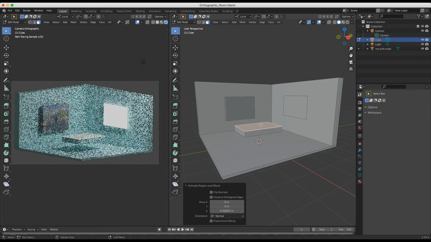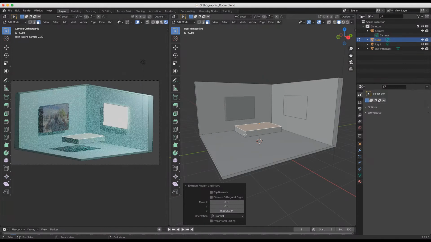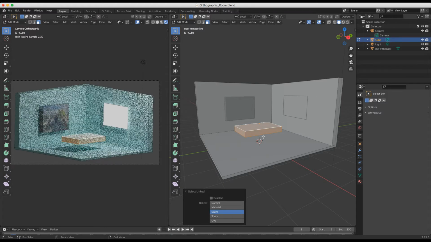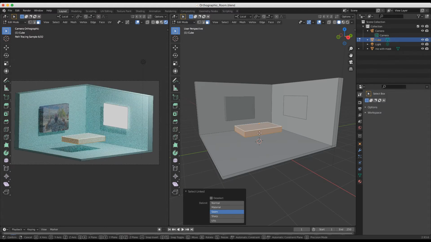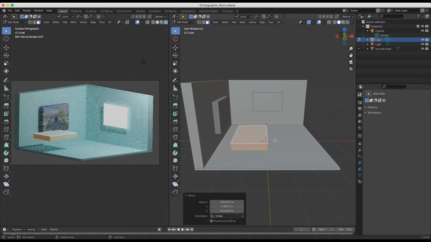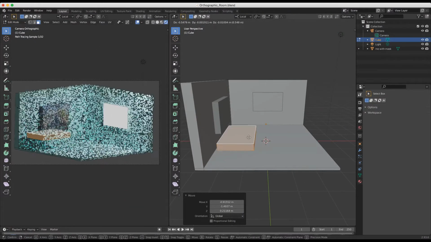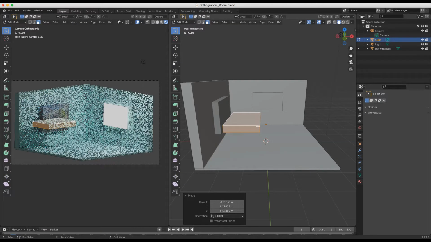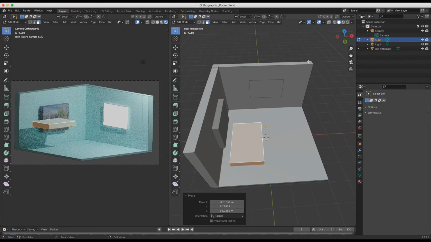So I'll hit Escape. I want to select all the polygons that are linked to this one. So I'll hit L. Shazam. Now G to grab. We'll move it over. I'll kind of see where it is in relation to everything. Put it in the corner. Really easy way to kind of know where things are in position in relation to everything else. Of course, it's too high right now in this view.